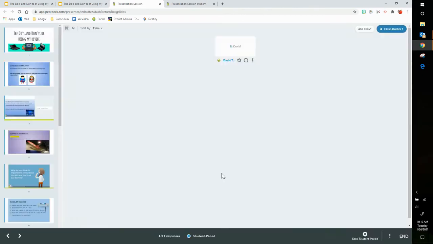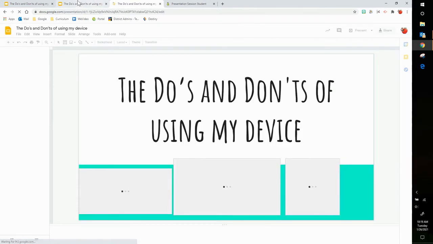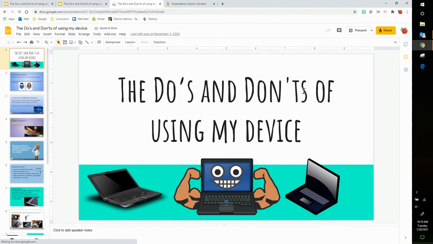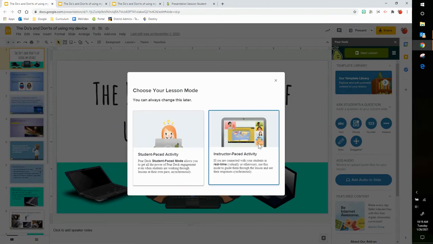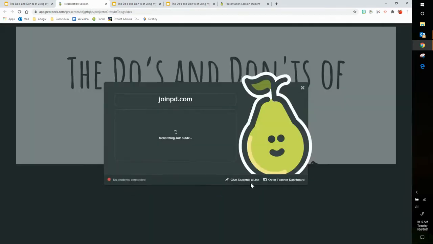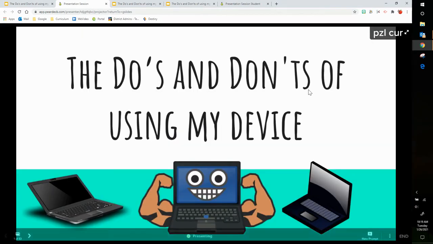So I'm going to end this session here because I'd like to show you one other method that I might use, and I'm going to show you how you can go about using this instructor pace mode and embedding student pace into that. So I'm going to press instructor pace this time. And I'm going to be given that same link. And again, I would go through all of the same process of getting students in.